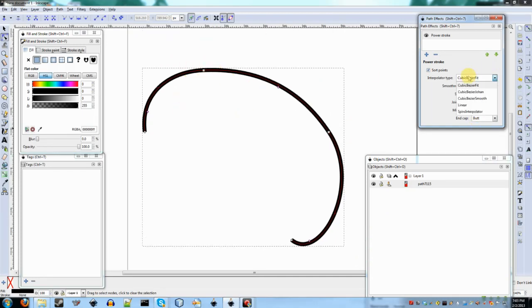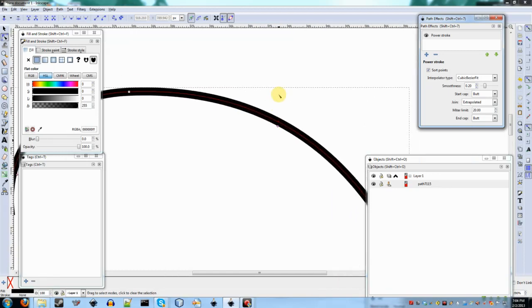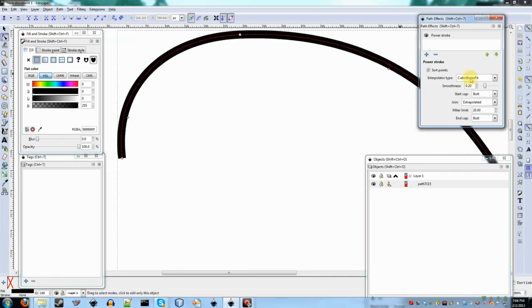And you can change the interpolator type. This basically will dictate how the width is defined between these width control points, which you can see here. These little pink nodes basically control the width of your stroke. And smoothness is only for the cubic Bezier Johann, or Johann, I don't really know how to pronounce it.